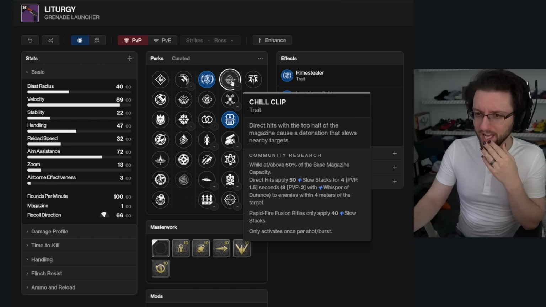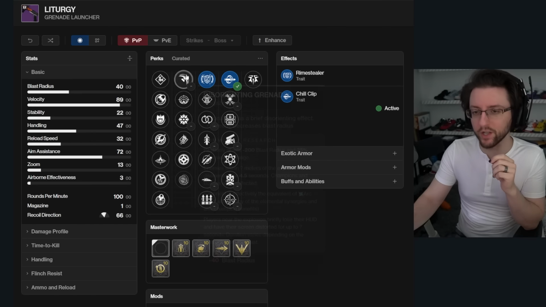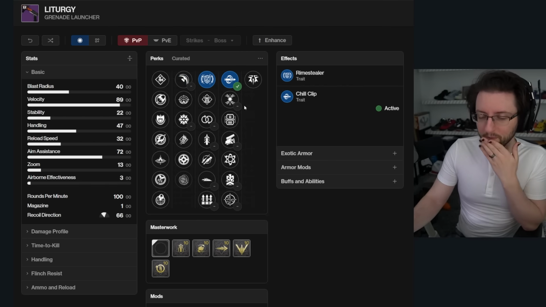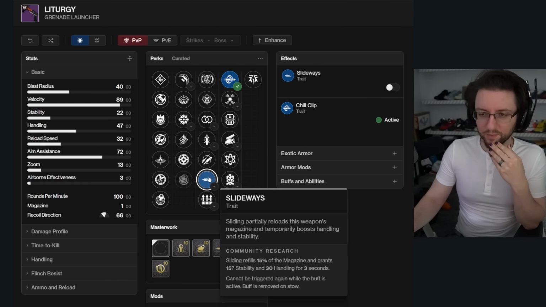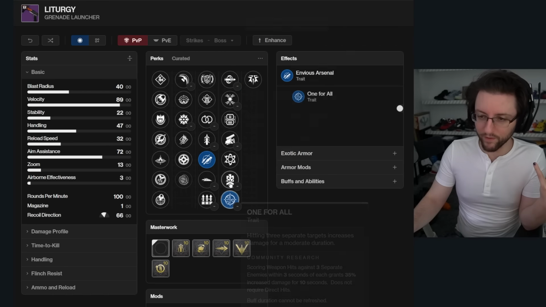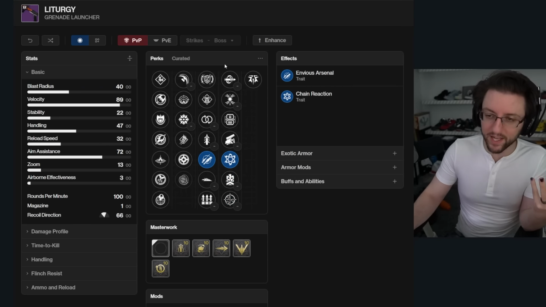Otherwise, yeah, I think most people are going to be trending in this direction, at the very least this direction, maybe throwing in Disorienting Grenades. It's very, very popular. It makes a lot of sense with these 2 perks as well. But yeah, Slideways is probably the next, followed by Envious Arsenal in the first column, and then, yeah, you have One for All. I mean, even Desperate Measures is good, Chain Reaction good, most of the things here are good.